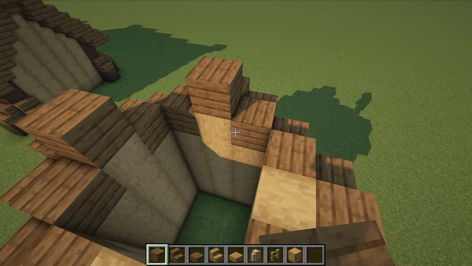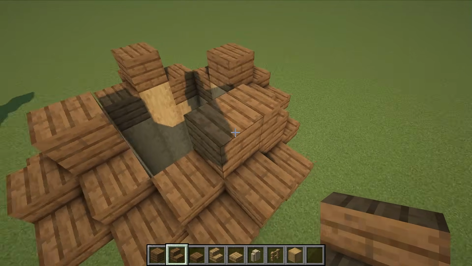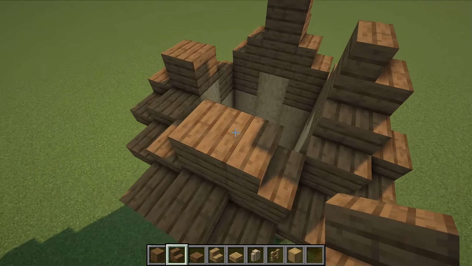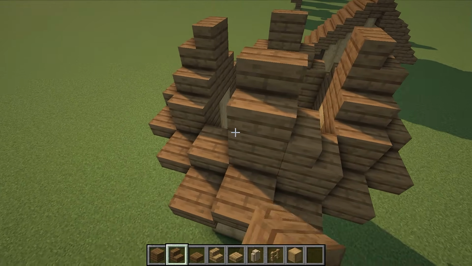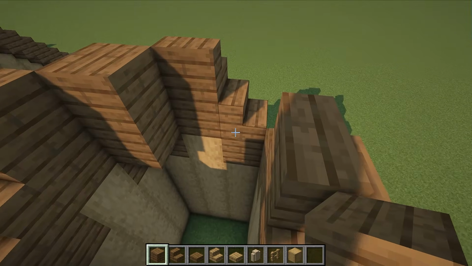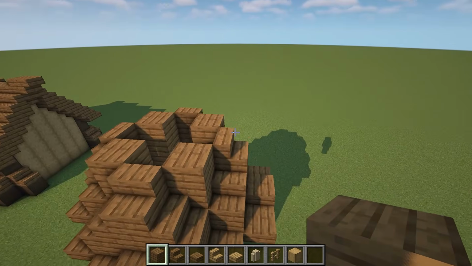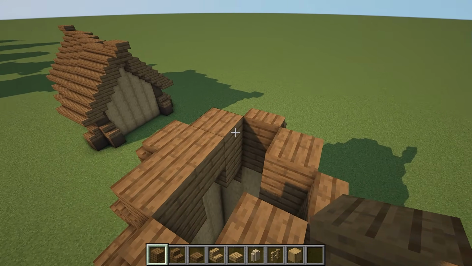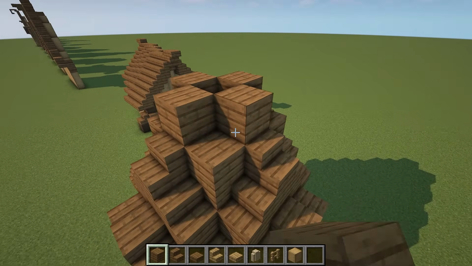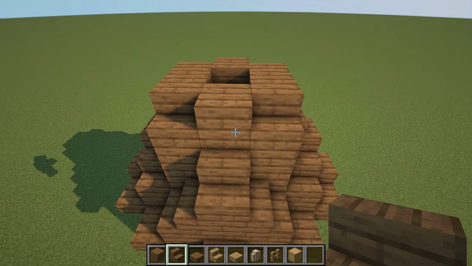Now on top where we've got those wall blocks, we're going to go ahead and place in a full block. Then we're going to place stairs at each side of them, and then 1 in the center like this. And we're going to do that all the way around, making sure that they all match up and those middle ones point towards the center, just like this. In the corners where the stairs are, just go ahead and fill those up with 2 of your 4 blocks. And then we're going to go into the gaps like this, and we're going to place 1, 2, 3, 4, like so. Place 2 stairs from one side and 2 stairs from the other side.